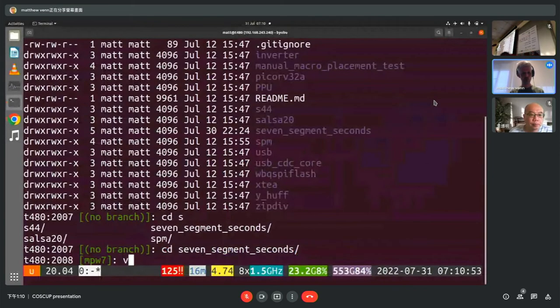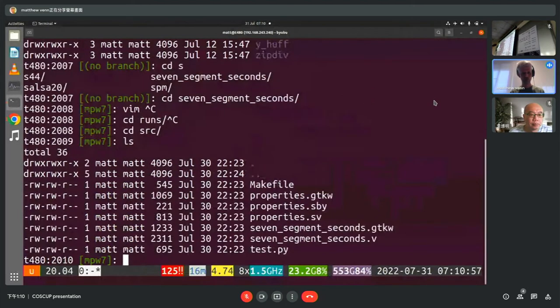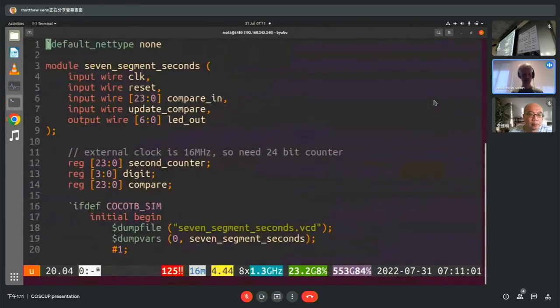If you're used to Verilog, just the hardware description language I use, this is extremely simple and straightforward, but for people who aren't familiar with Verilog, I'll just give a very quick run through. Verilog is a way of prescribing hardware, so it looks like C, but it's not really C, and that can be quite confusing when you start off.